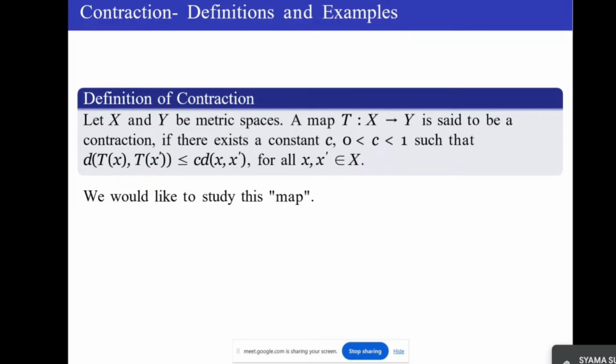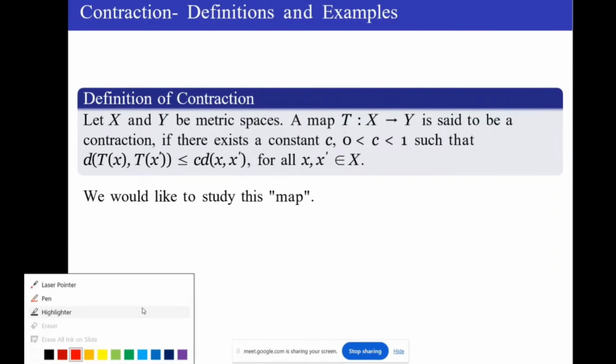So intuitively, when we feel that something is contracting, we feel it is a continuous map, right? This contraction is a continuous map. So of course, if we believe that it is a continuous map, we would like to write down the epsilon delta definition for that. And I urge the audience to write down the epsilon delta definition. Now, before that, I would just like to make one interesting observation.